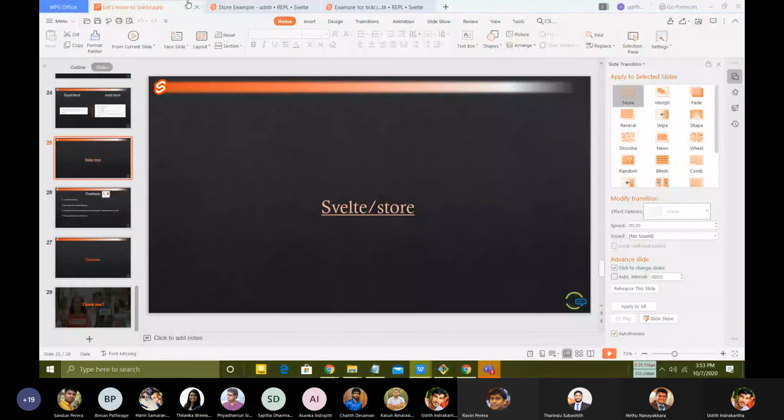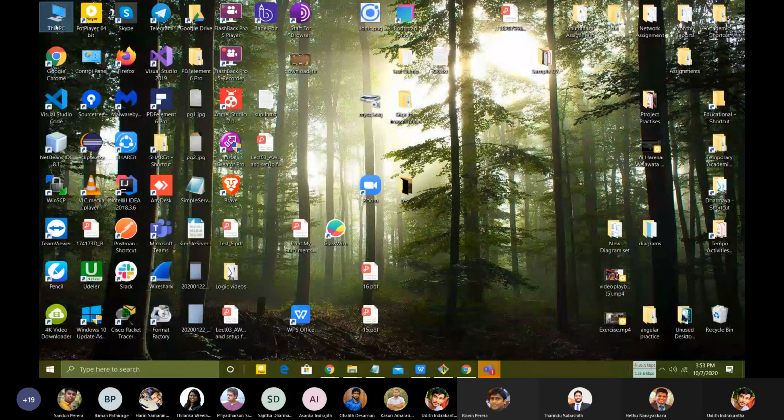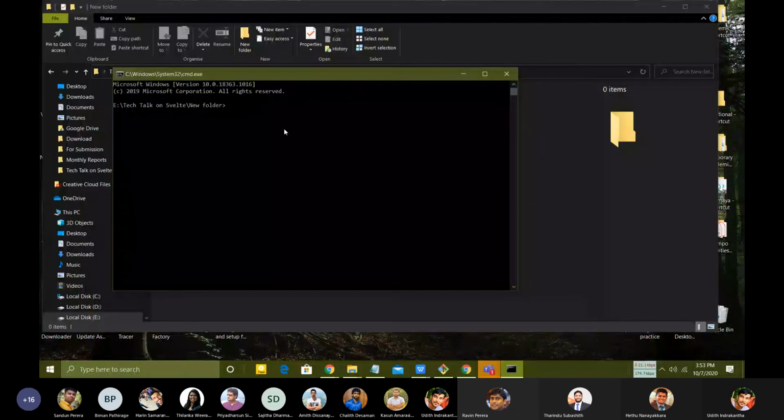So this is how we are going to create a Svelte project. npx degit sveltejs/template. And next, I forgot to mention, put the project name here. Now we have to give the name to the project, demo text edit. So it is going to download a project, the JS template project.